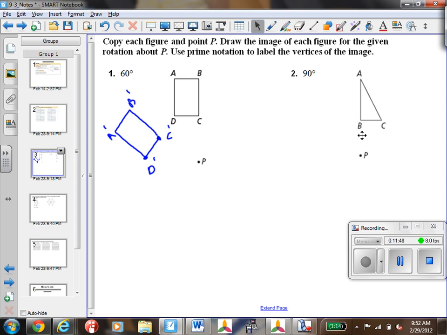Because you know it's only going 90 degrees, right? So if I could get this to where the ruler would be on the bottom, and it's already got B directly above P, what I could do is I could go ahead and measure how far away that is. So we got what, 1, 2, 3, 4, is that what it is? 1, 2, 3, 4, 5. It's 5 inches away. Is that right? Maybe 4 and a half. Looks like 4 and a half there, right? Maybe 5. Let's say it's about 5.